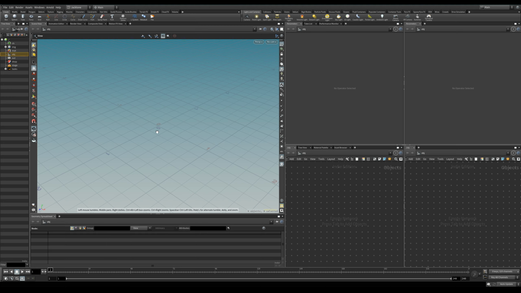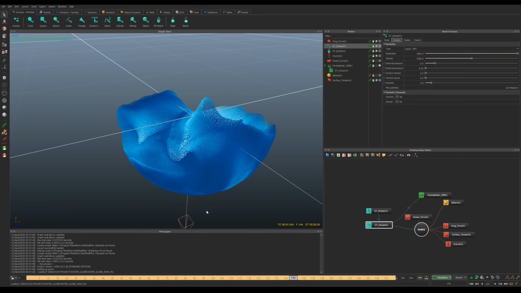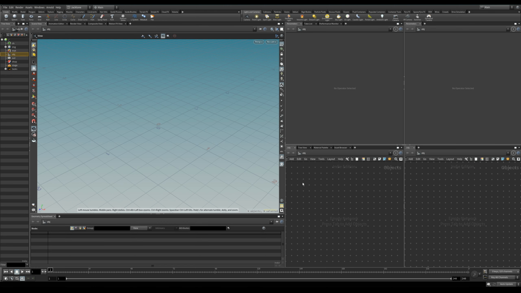So what we're going to do in Houdini, we're going to work in stages. The first thing we're going to do is basically get the particles as they were into Houdini. And then we're going to try and get a visualization similar to what we have in Realflow. Let me give you an example. Here, what we have on the domain, we're going to try and have an example of this, where we have the blues and the whites based on velocity. So let's get started on that.